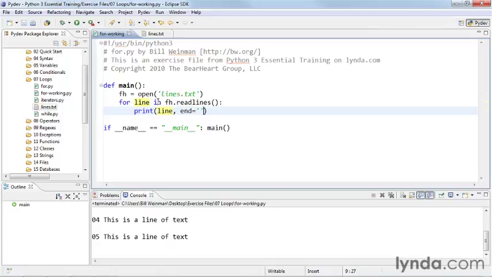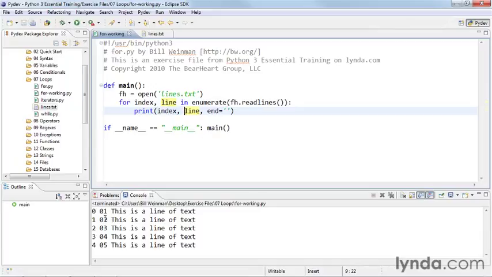And I'm going to add something to this here. I'm going to add the enumerate function. Enumerate. And it goes like that. And enumerate actually returns two values. The first value is an index. And the second value is the value from the iterator. Then I'm going to print the index before the line, and we'll save this and run it, and you'll see what we get. So the index is this extra number over here, and you'll notice that it starts at 0, and that's actually a useful place for it because that's how you index containers in Python.